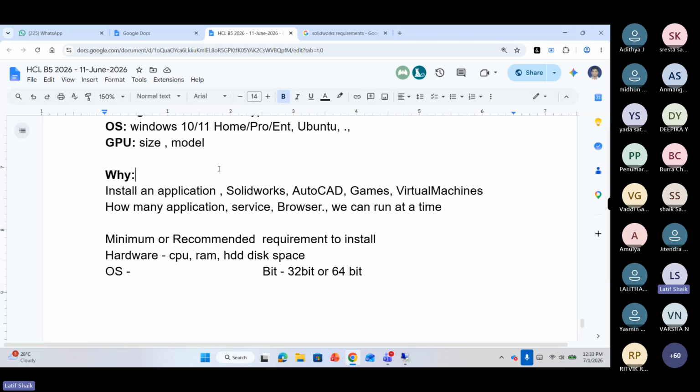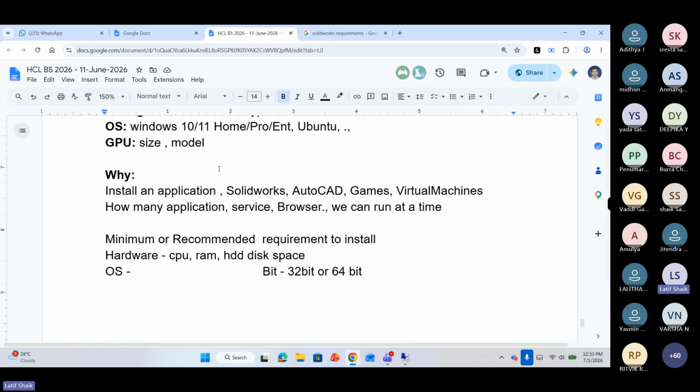Okay. So check the system requirement, software requirement and hardware requirement before you are installing. Is your system suitable for that one also? For example, my laptop is only 8 GB. Now I want to download this software because it requires minimum 16 GB. So we can't install and we can't run it also.